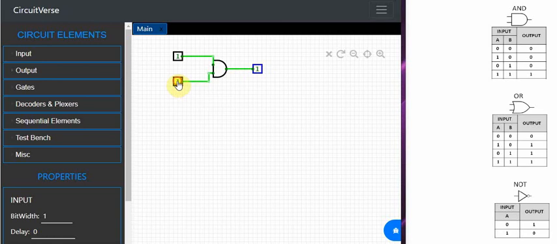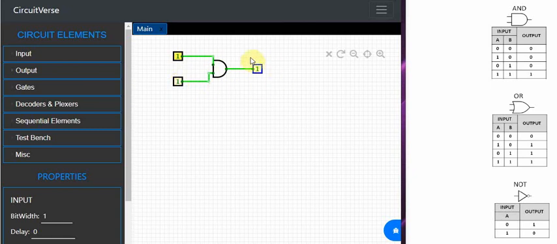If I turn off one of these, you can see that the output turns off. If I turn this one on, again, this one is off, so the output is low. The only time at which the output is high is when both inputs are on. And we can see that when both of the inputs are turned on.